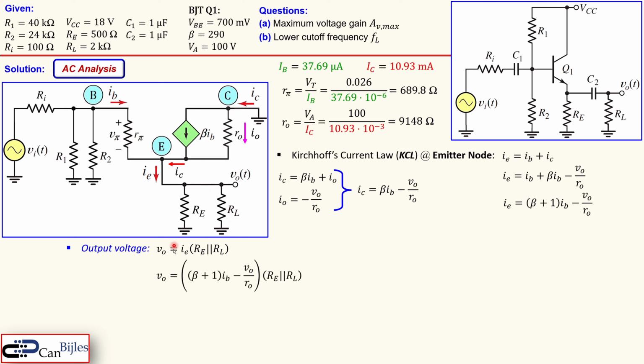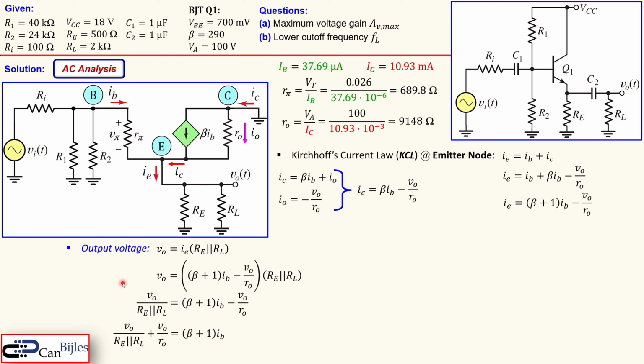You can also say the following: the emitter current is actually what we see here. So let's take this and substitute that in here, which is shown here. I will now divide the left and right hand side by this parallel combination of the resistors, RE and RL. That's shown here. And I also bring this part, which is minus VO over RO, to the left side. Why? Because they are similar, which has this VO.